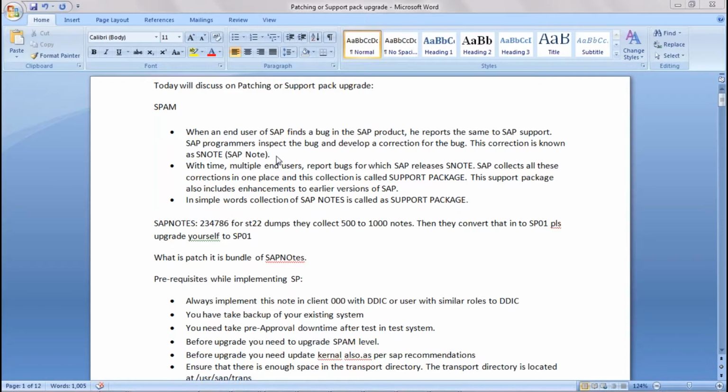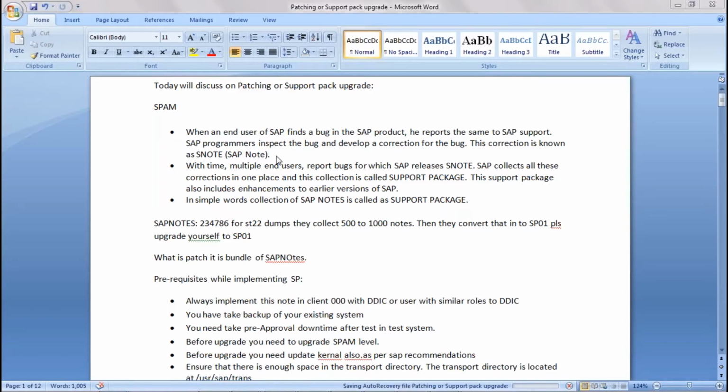So why do they prepare these notes? Because today you face a problem in India, tomorrow somebody faces a problem in the US, and somebody in the UK. The same problem arises throughout the globe. When they find this is an issue which was already resolved, they just give a note number and tell them to implement that note. If you implement this note, your problem will get resolved. Like that, SAP works with SAP notes.